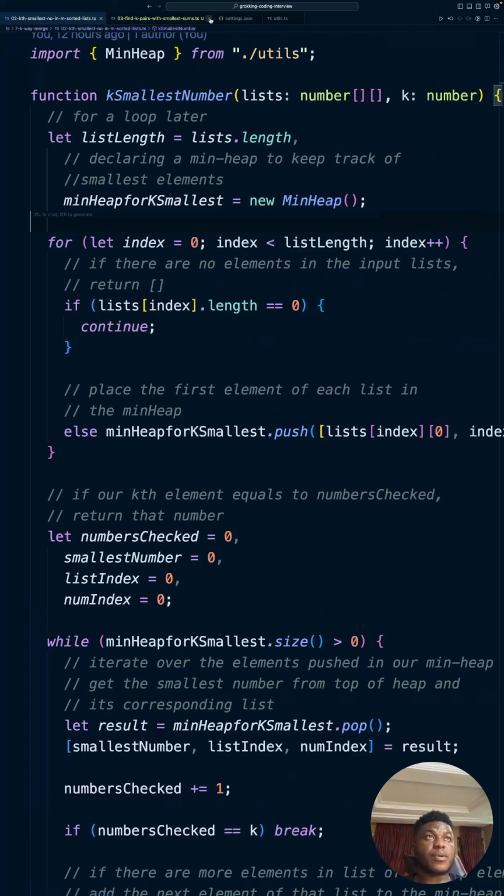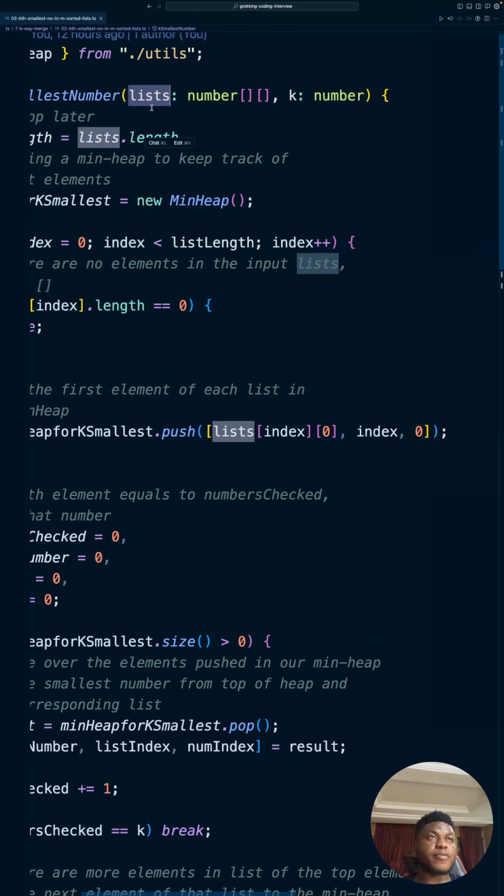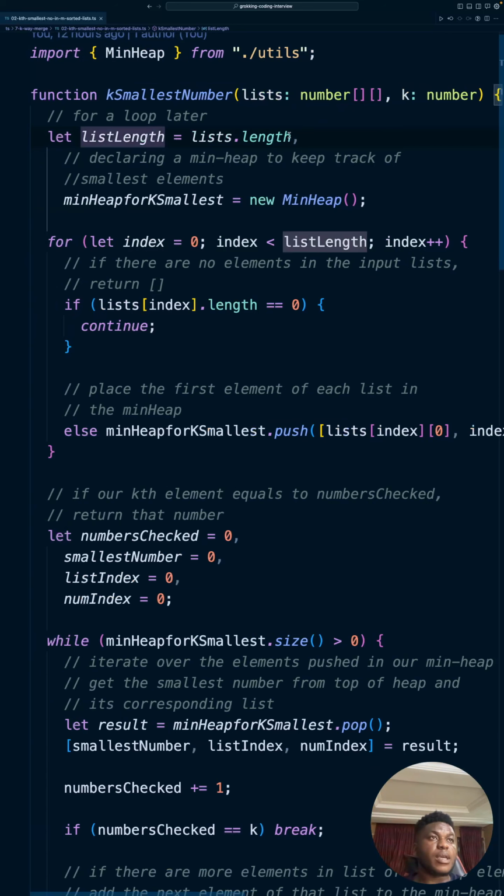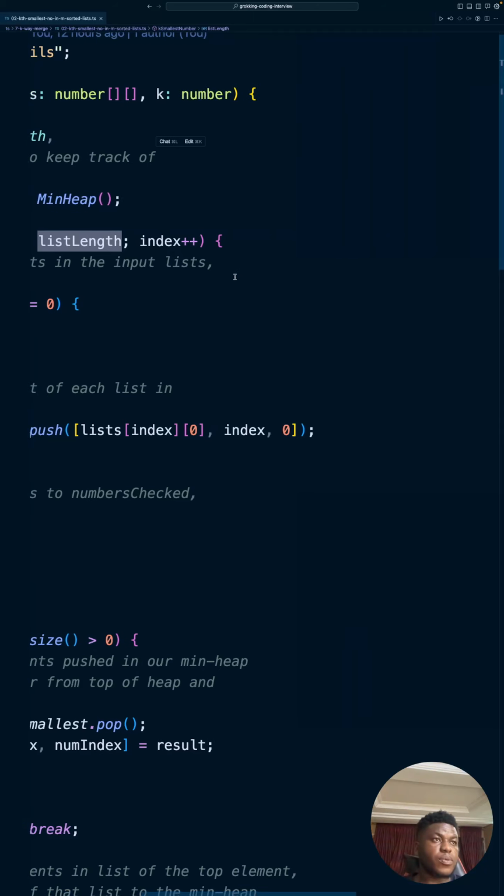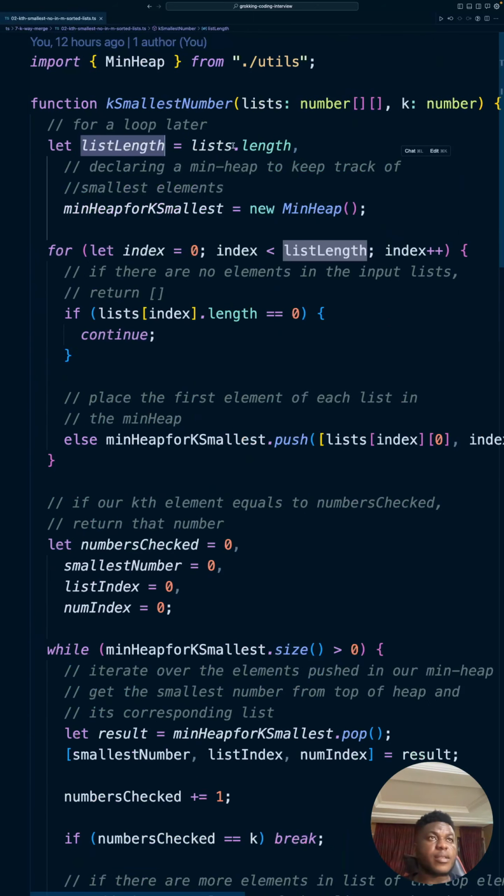We have it here, and so we're passing a list that is the group of numbers and the k value that we want. What we want to do is loop through. In fact, I'm going to just simplify this code a bit.